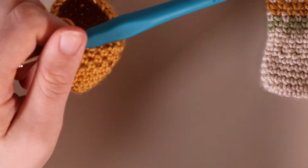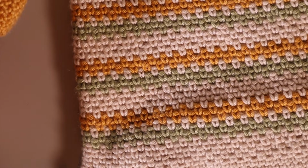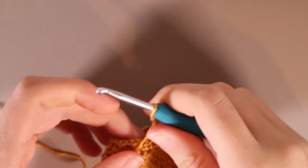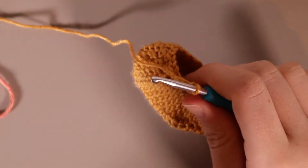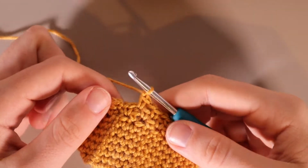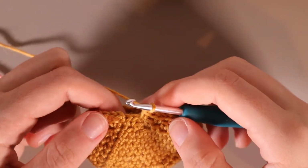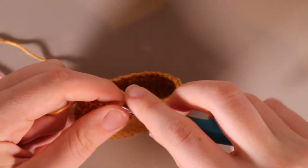But for this next section, I'm going to show you guys how I did the color change, because I know a whole bunch of people are going to ask in the comments, so I'll just go ahead and show you right now. Okay, I'm going to show you guys how I did my color changes. This is super easy, super quick. So as you can see here, I'm almost done with my round. I have done my chain 1. All that's left for me to do is a slip stitch.